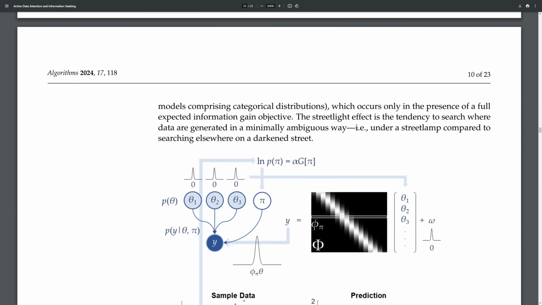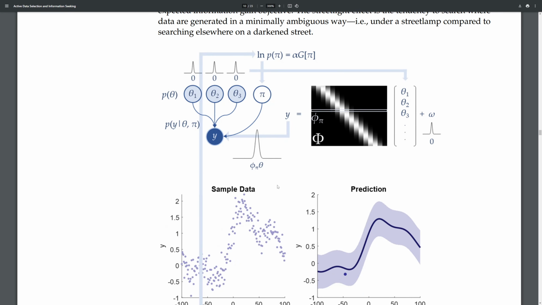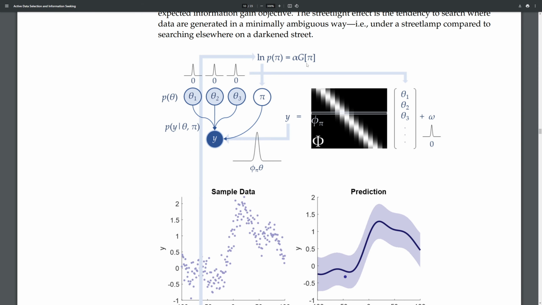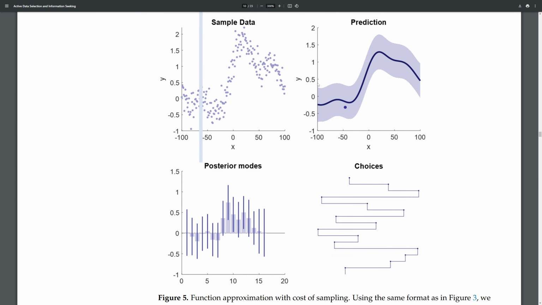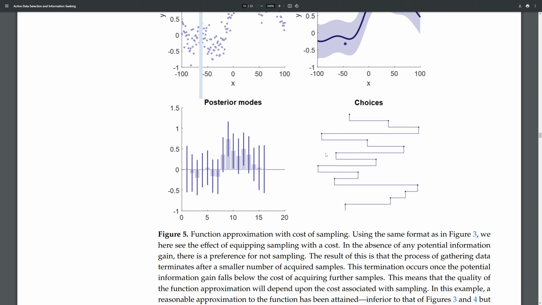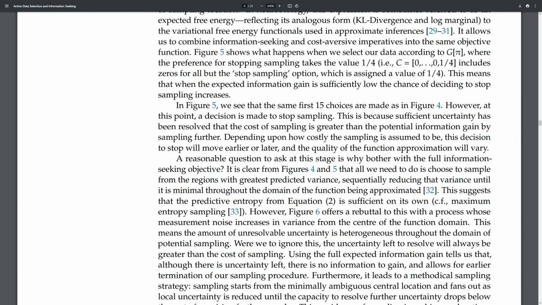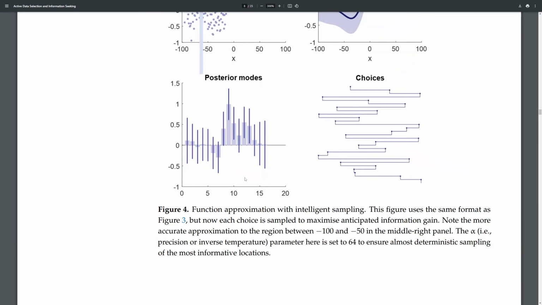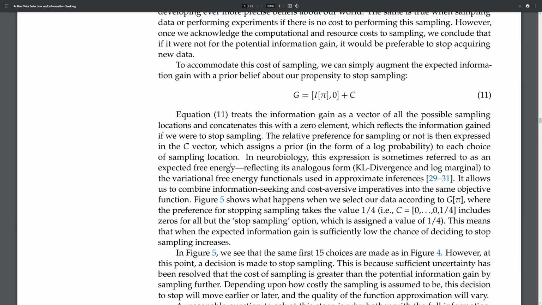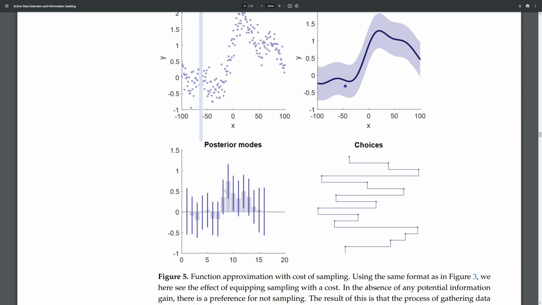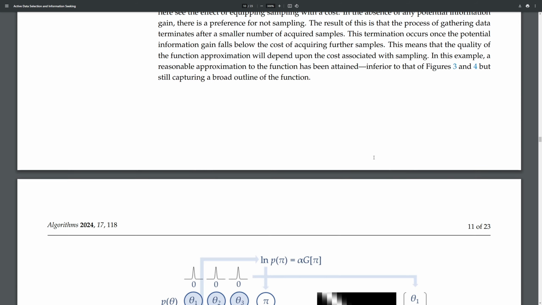And whenever we do that, we are going to see that we have the exact same thing, except now we have this G. This G means that we have early stopping if we want it. So the difference is we're going to make a lot fewer choices because even though the mean and variance is going to be a little bit worse right here compared to what we saw earlier, or I guess you have to eyeball it, what we know is that this is good enough. We did a good enough job and we made enough choices to where we are no longer getting so much information out of what we're looking at. So we're able to stop.